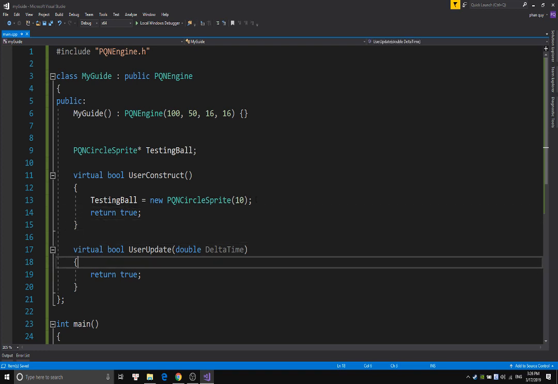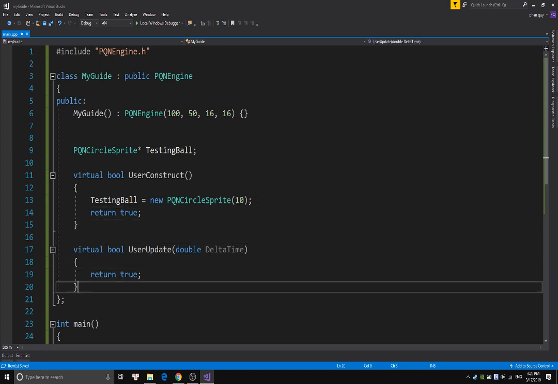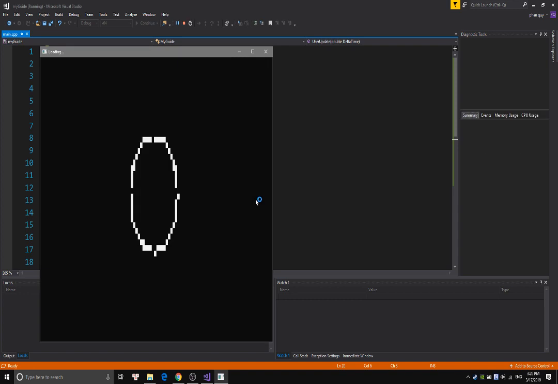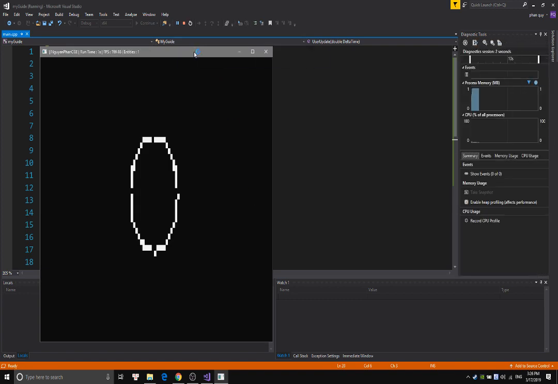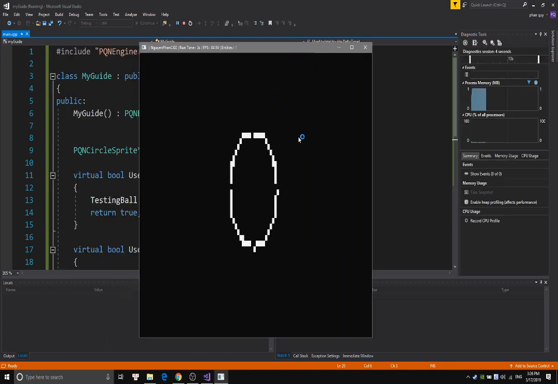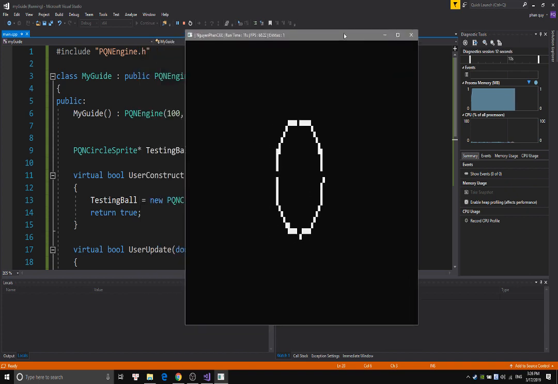Okay, after creating a sprite, you can just compile it. Here, let's talk about the axis. It is not a circle. I'm gonna fix this after I release the video, so don't be worried. You see the circle is now displaying on the screen. Close it.